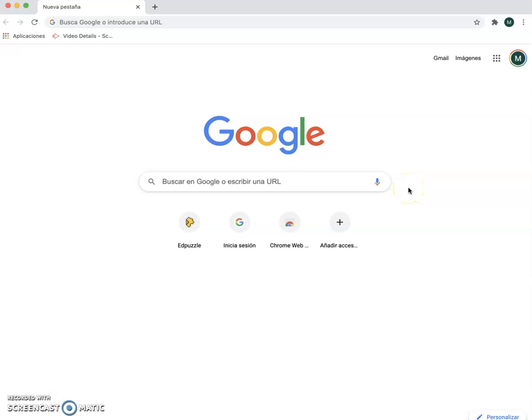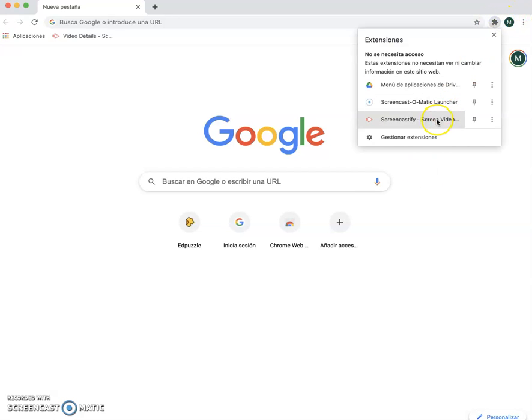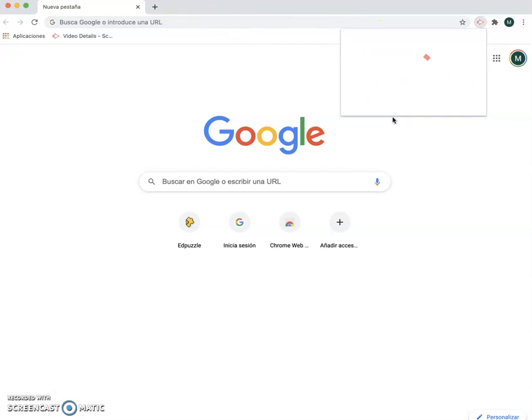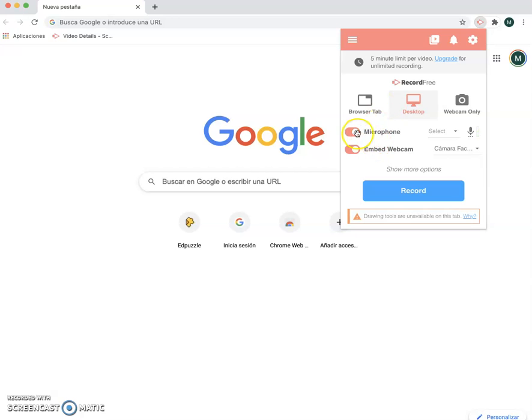Hello, this is a screencast to show you how to make a screencast using Screencastify. Now, as you can see, I have managed to download the extension to Google Chrome because this is compatible with Google Chrome. And all I have to do then is click on Screencastify, and I can use my microphone. I can embed the webcam, which means you have the small screen of myself speaking in the bottom. And what else? Well, I just have to record.